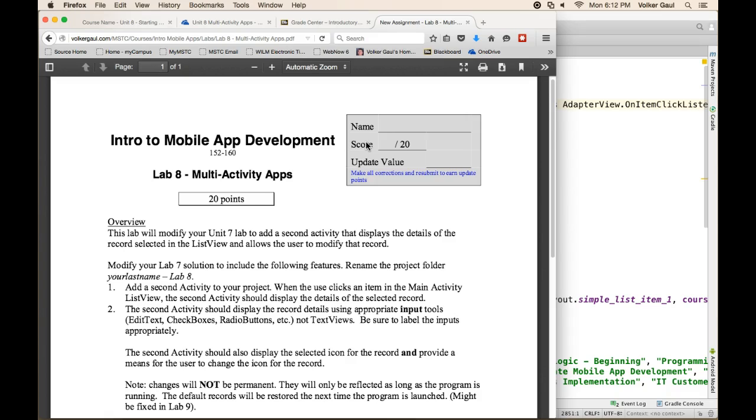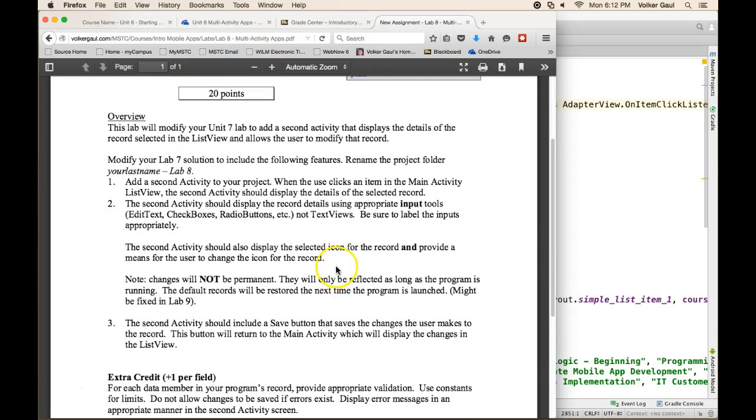I'm a little concerned about that, for something I'll show you today that bothers me just a little bit, so we'll have to take a quick look at that and see how it goes. Try to come up with a different scheme. But what I do want you to do is display all of that data not in text views, but in edit text or radio buttons or date pickers, whatever is appropriate. Not just text views. I don't want you to just throw up one text view, here's your details, because you can't change it. I do want you to be able to change it.